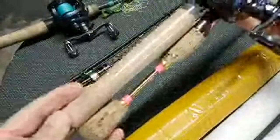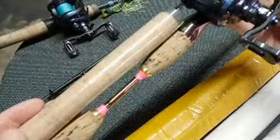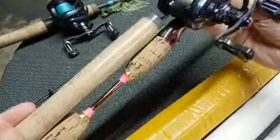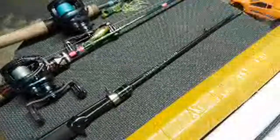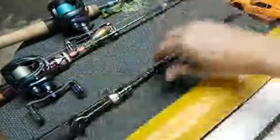And more than likely, I will cut the black part off the tip of it and make it just as long as whatever this handle is. Who knows? Something like that. So anyway, we got that out of the way. And I still haven't given you guys full specs, like on weight, where the balance point is. I got other things I'm going to do on all the rods that are coming. I just haven't got around to doing that yet. So that rod is definitely a keeper, and it'll be in the list that I'm doing.